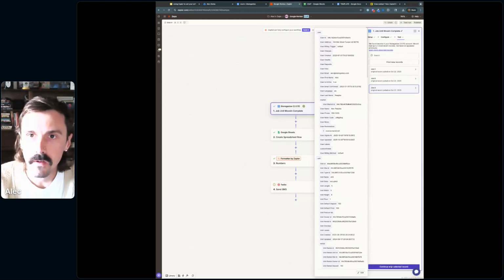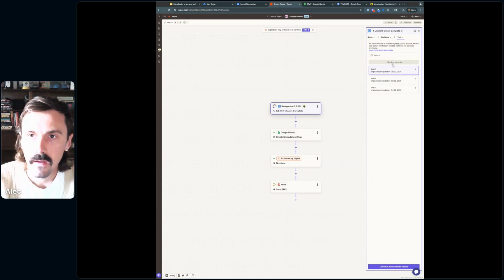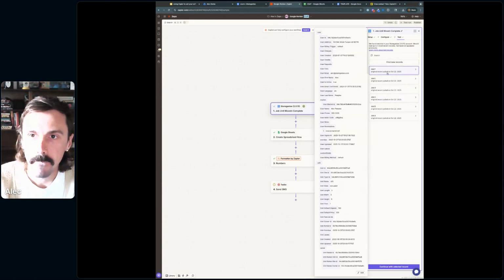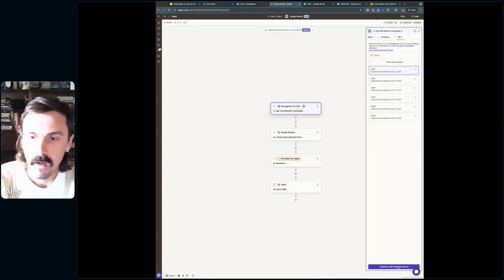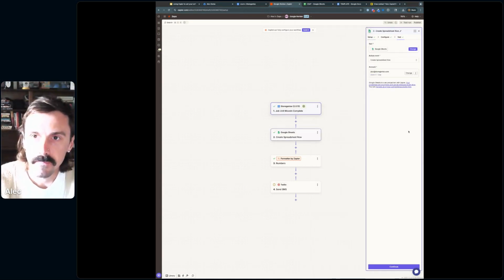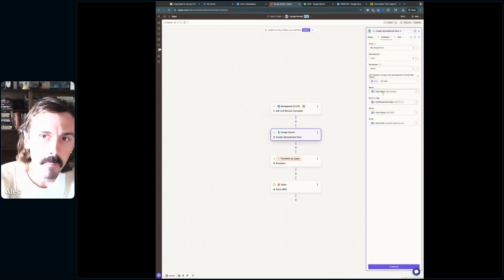test this one, I think. Let's try. There we go. I'll continue with that. It's going to create a new spreadsheet row. I've already mapped all the data out, just like I explained in the last one.